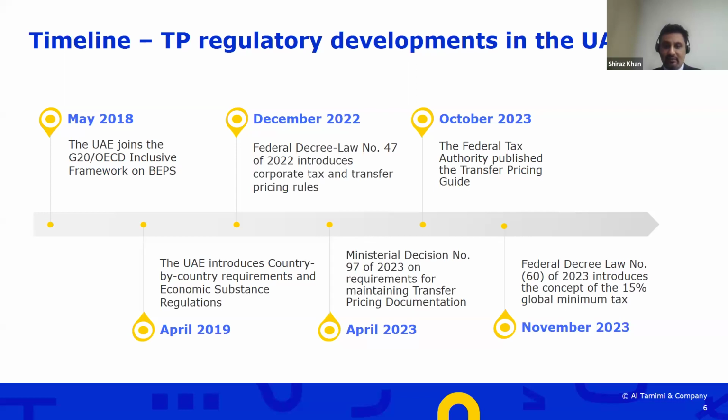And then finally, in November 2023, we had a decree law published on the global minimum tax of 15%. Of course, we have 2 tax rates under the law: a 0% tax rate for income below a certain threshold of roughly $100,000, and above that is 9%. But for those entities which fall under the BEPS Pillar 2 scope, for example, entities which have global consolidated revenue of more than 750 million euros and operate in 2 or more jurisdictions, a higher rate will be applicable.